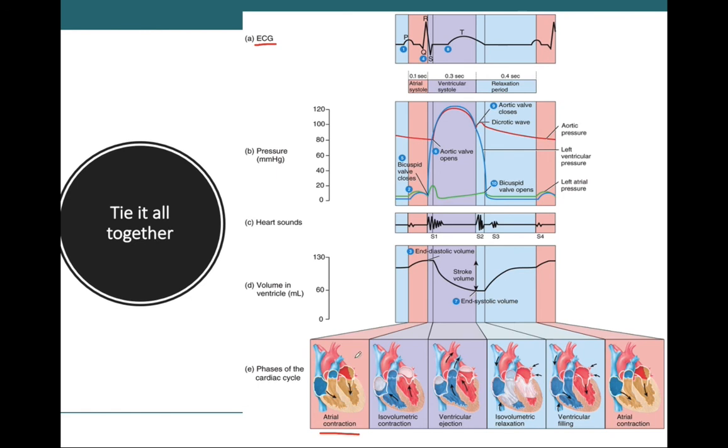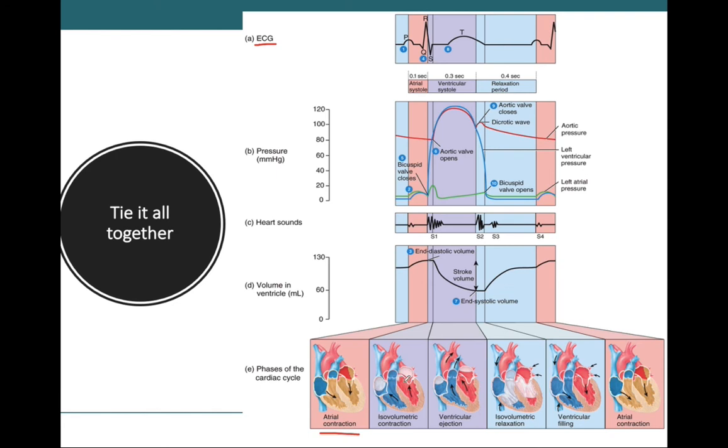Now, once blood has entered into the ventricles, the next stage is a very, very unique stage called isovolumetric contraction. We know that ventricular depolarization is going to lead to ventricular systole. So as ventricular systole begins, the pressure is going to start to increase inside of the ventricles, and that's going to eventually push blood against the open AV valves, and that forces them shut.